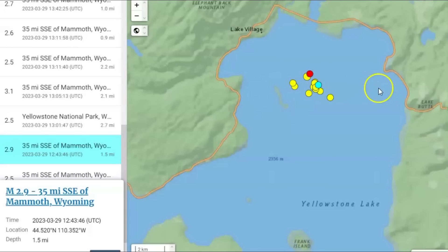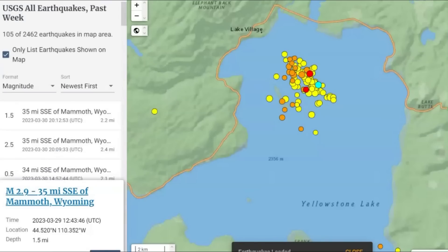The fault zone has a cap of rhyolite, which is the most explosive type of magma possible. They do have earthquake swarms, but not with magnitudes of two or greater — that doesn't happen normally. Normally they're around magnitude one, maybe a little bigger or smaller. This is very unusual.